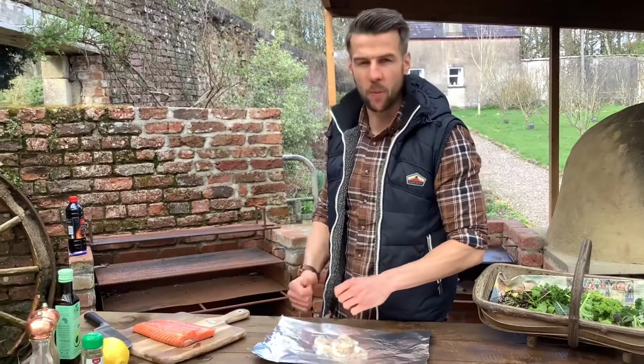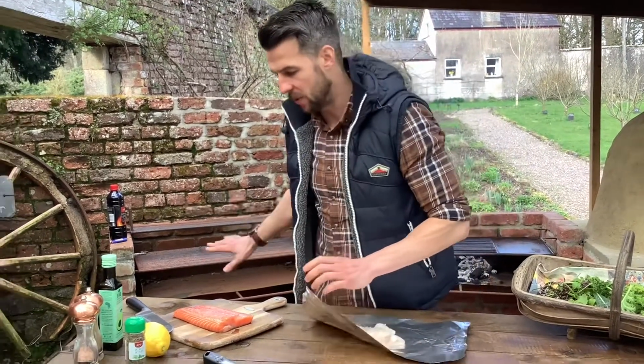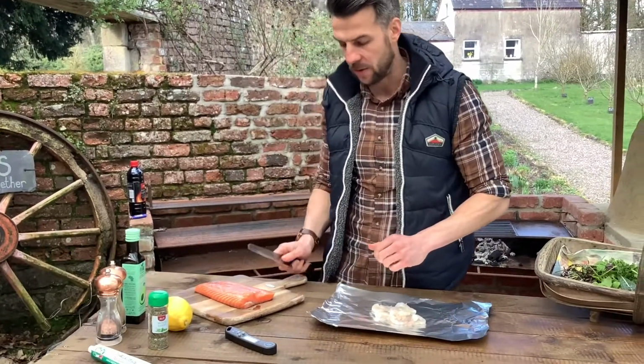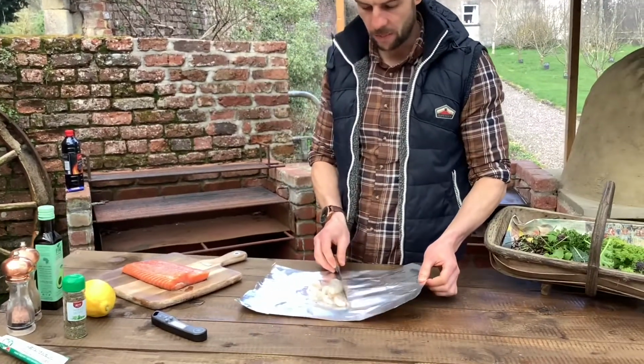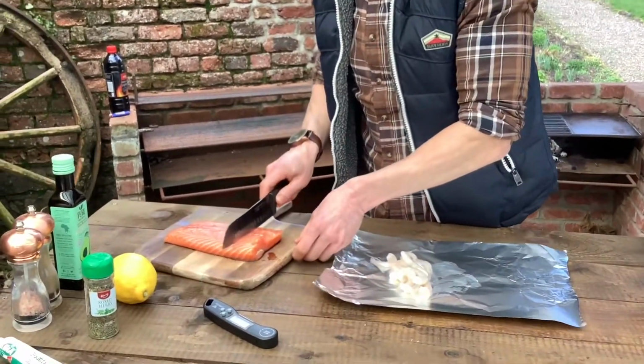Probably do need to check them every 5 or so minutes just to make sure that they don't stick to the tin foil. You can add even a bit of water in there, or just a bit more oil. While the potatoes are cooking, we're just going to prep our salmon. We've already got our prawns out, and we're just going to add a bit of salmon to that.